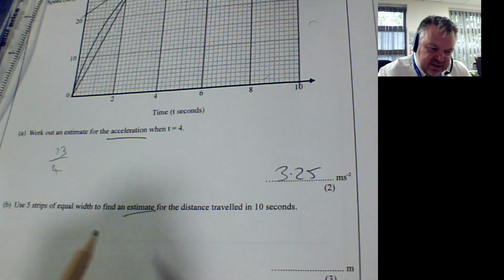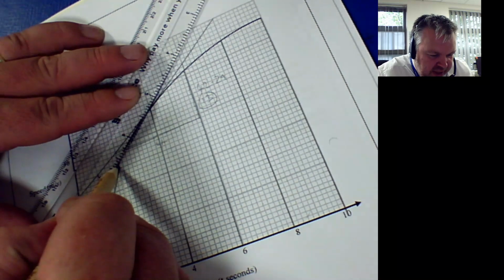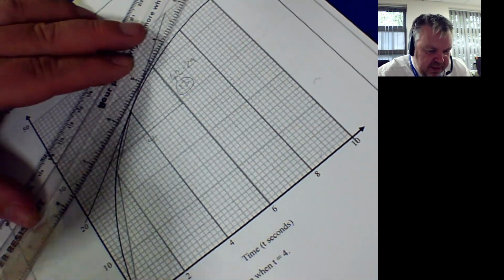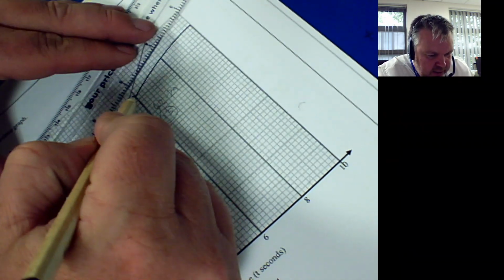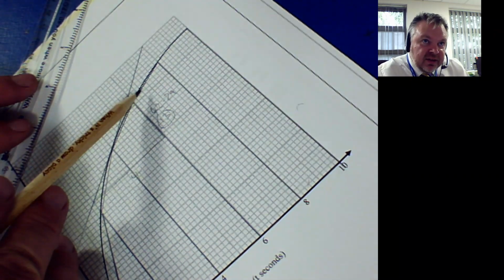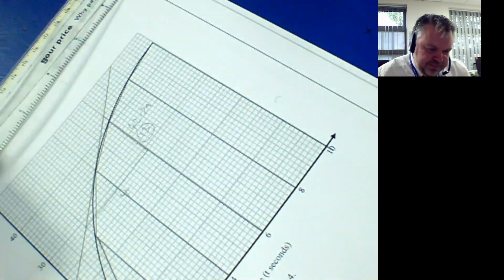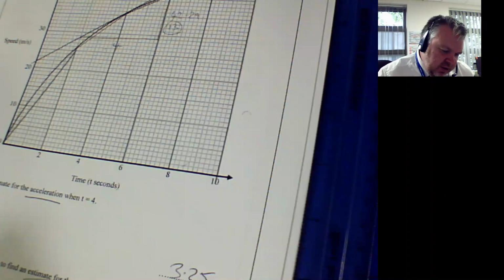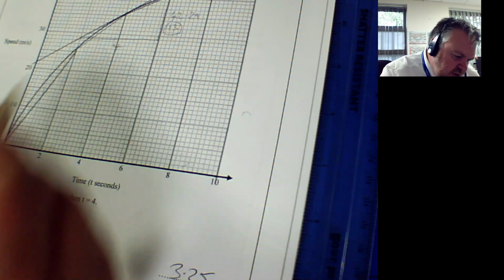Okay, so again it says estimate, the process gives me the estimate, I don't need to do any further estimation. So I've got a triangle, I've got a trapezium, I've got another trapezium, and another trapezium. These ones up here are pretty good. You know that there's not much wastage. You probably can't see very well, but there's not much wastage at all at the top. Okay, the key thing now is to work out the values as I touched my line across here.